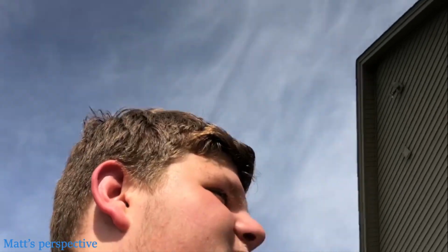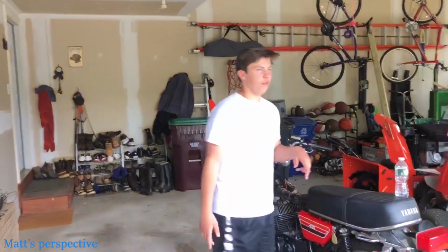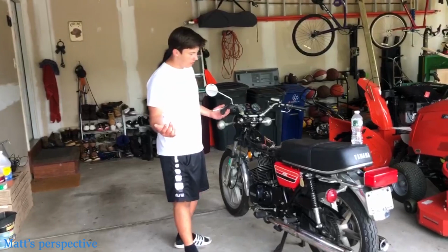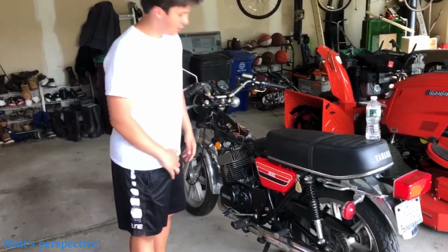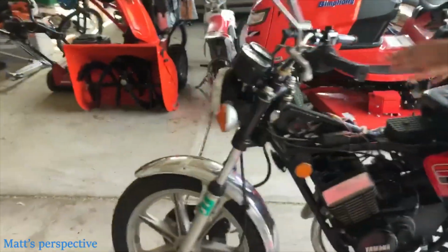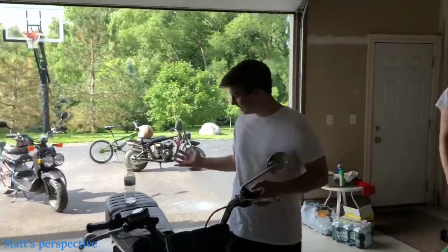So we just made it back to Luke's house, and while we're here, we're gonna have Luke show you his bikes, give you a little bit of information about it. And then here, picked this up about 3-4 days ago. It's a 1976 Yamaha RD400. Twin cylinder, two stroke.